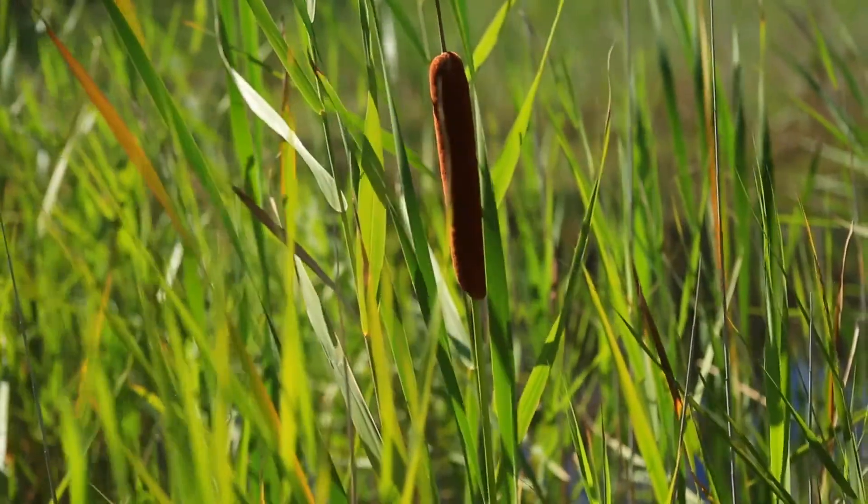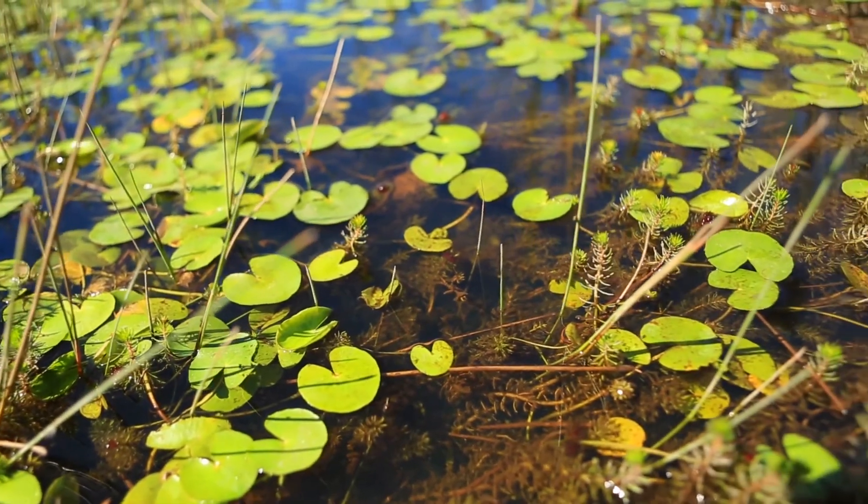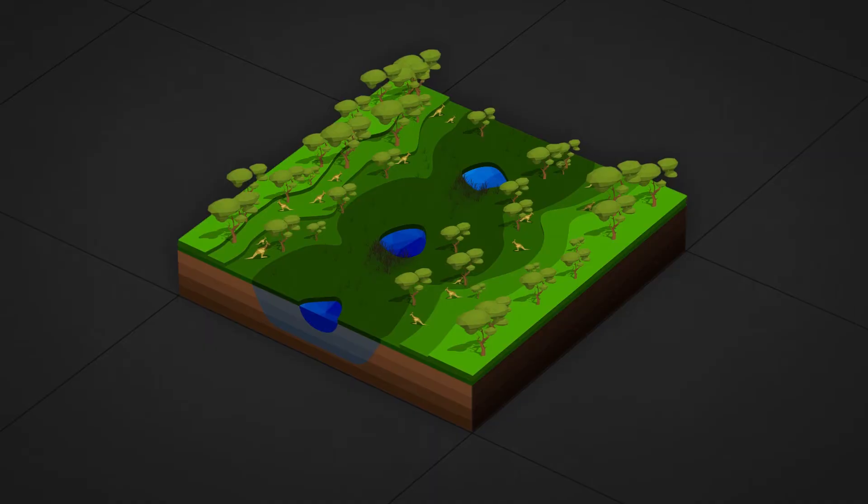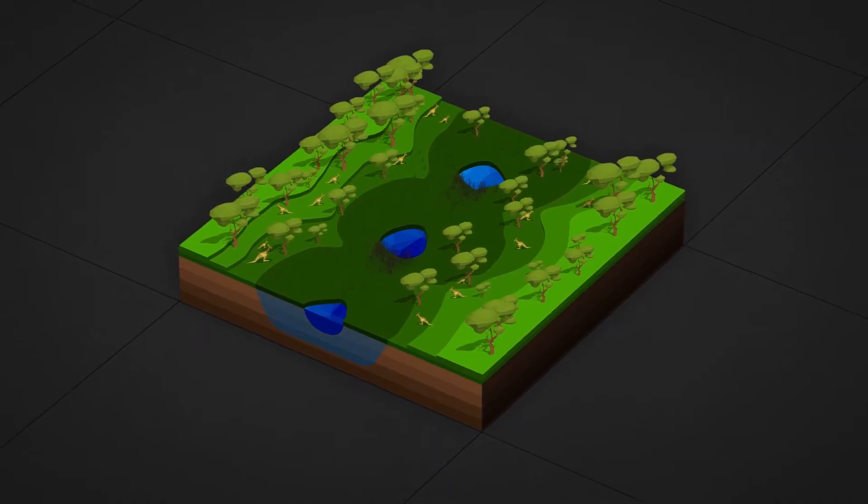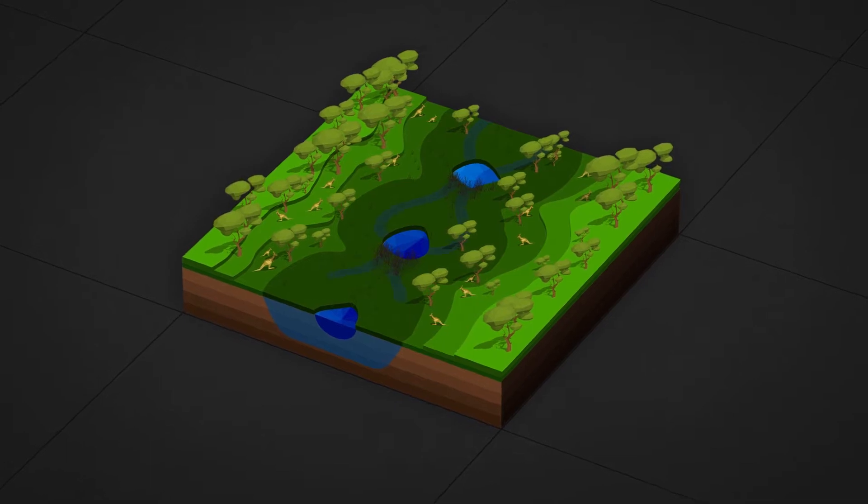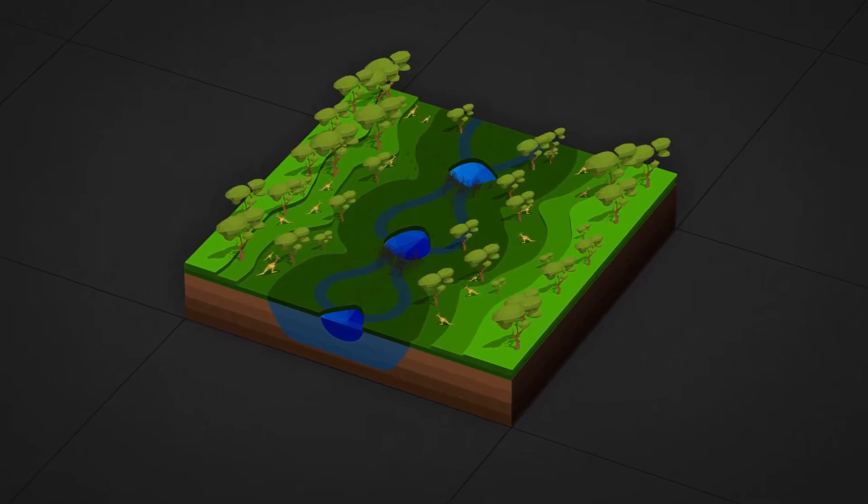Vegetation flourished along the waterways which captured sediments and gradually built up soils in the valley floors. Moisture was stored within the floodplain where plants could easily reach the water table. During dry times the water flow remained beneath the surface.